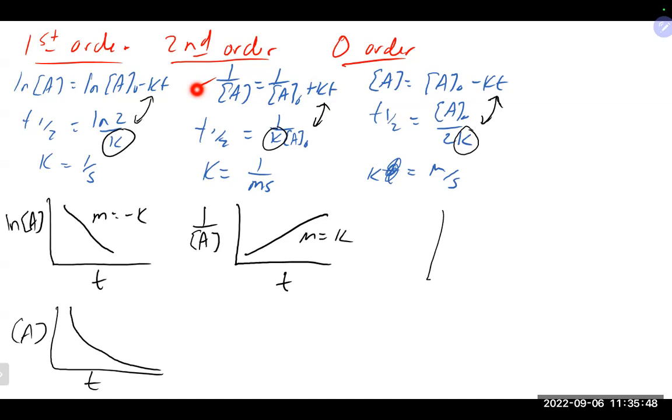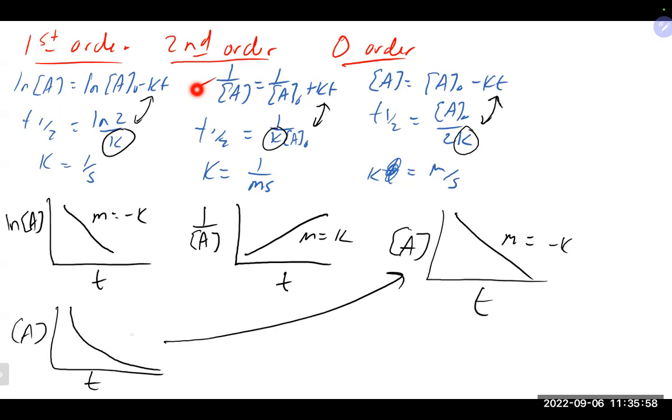And then for zero order, concentration versus time is going to yield you a linear line, where the slope is equal to minus K. Once again, these are the same graph in terms of what is being graphed, but they do not result in the same type of graph at the end. If it is a linear relationship when you graph concentration versus time, we are dealing with zero order. If it is not a linear relationship, but the concentration decreases with time, like we have over here, it is first order. So again, you'll sometimes see the same graph used, but only one will give you that linear relationship.